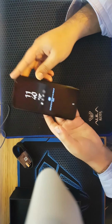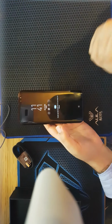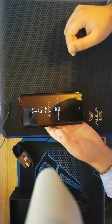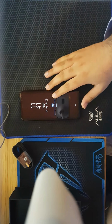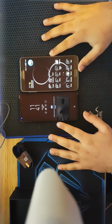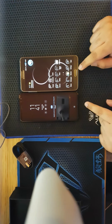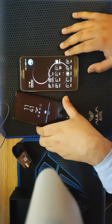I always used to buy the Note series, and after the Note 7 I had to buy an S8 series, but the plus one. Let me compare it with my Note so you guys can see the difference. Yep, that's the Note 3 I have. Okay, now the buttons are different. It doesn't have any buttons on the front.